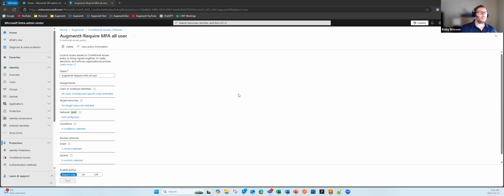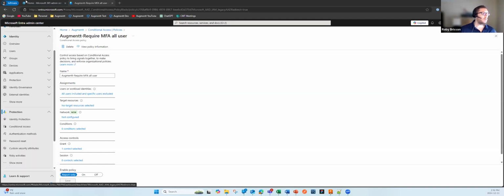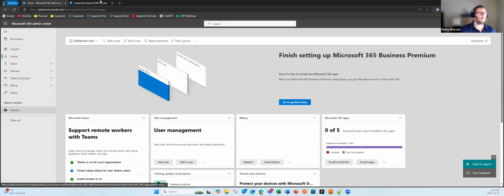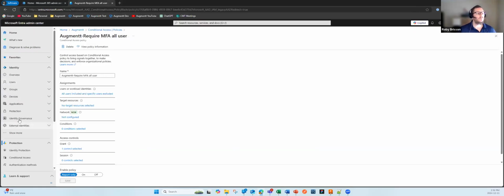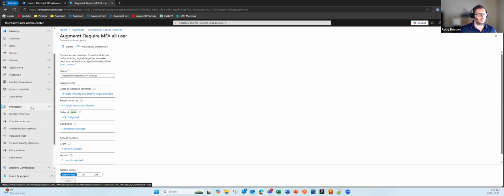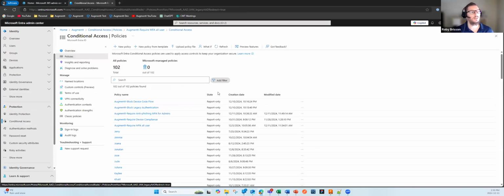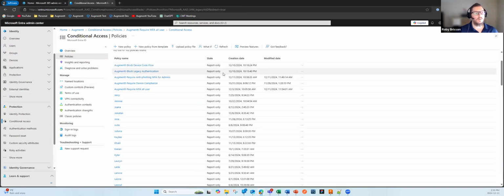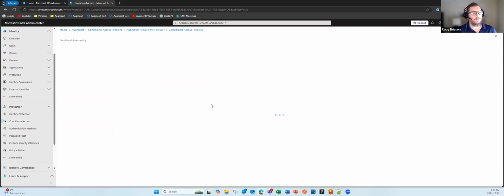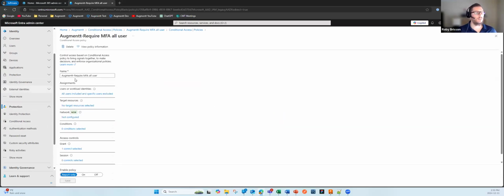So now that we've jumped in the portals, I think everyone knows where Entra is. So you go to your identity portal, you jump into Entra. Within Entra, if you have the right licensing, your protection tab will show up with your conditional access, and you've got your list of policies and your named locations out here, and we'll touch on those in a moment. So while this is what we'd consider an intrusive policy, hopefully people are used to it by now, but you'd want everyone to get MFA in the first place.